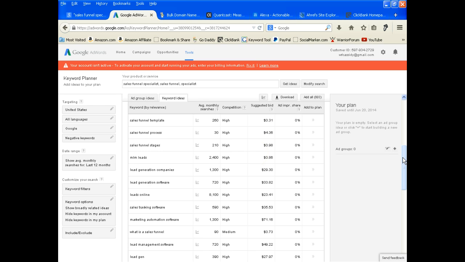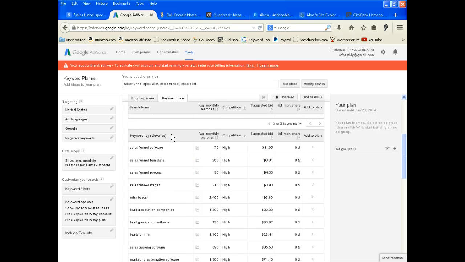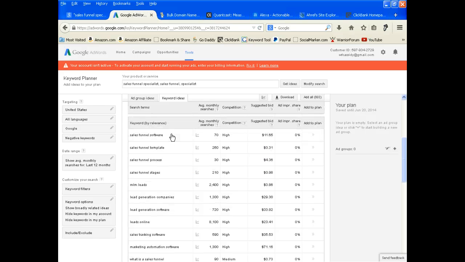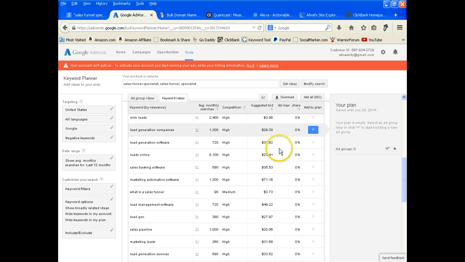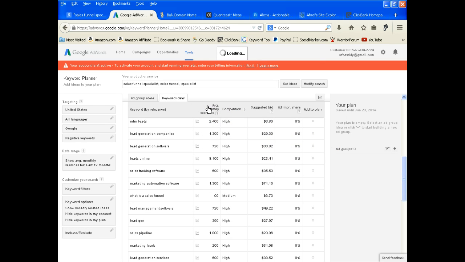We're just going through a little bit of research phase right here, getting ideas. Sales funnel. You can see some other keywords. Okay, because this will give you a whole bunch of information. Like I said, you can sort them here by averages too. I like to do this.